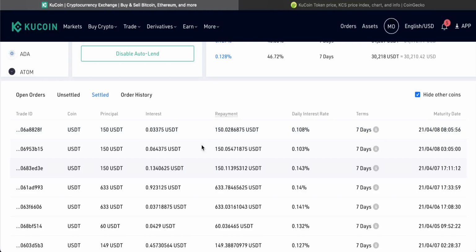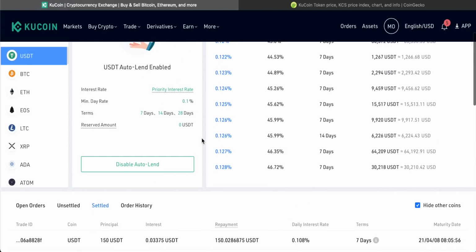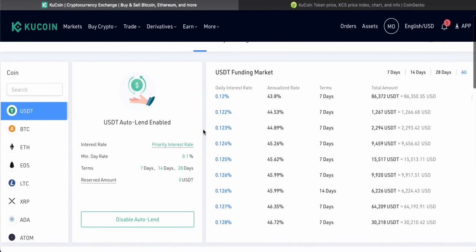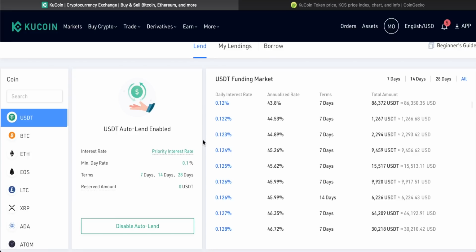So then we can come to my strategy and what I do on KuCoin, and helpfully, KuCoin gives you something called auto lend. This enables you to input some parameters that do everything in an automated way for you, so you don't have to keep looking and physically lending out the money and trading it over and over again on a daily basis.